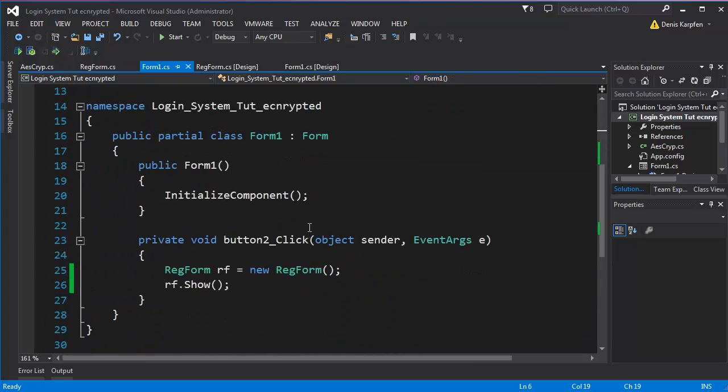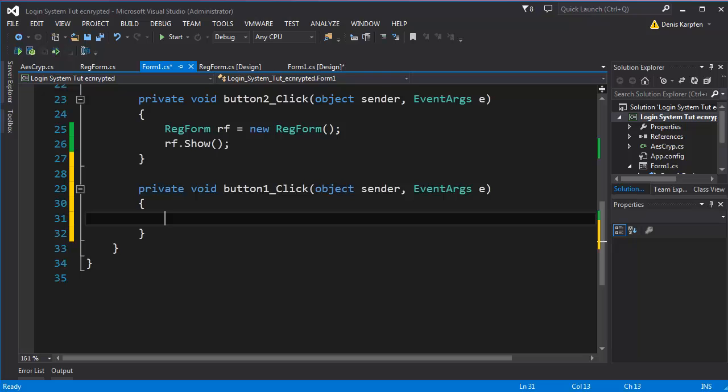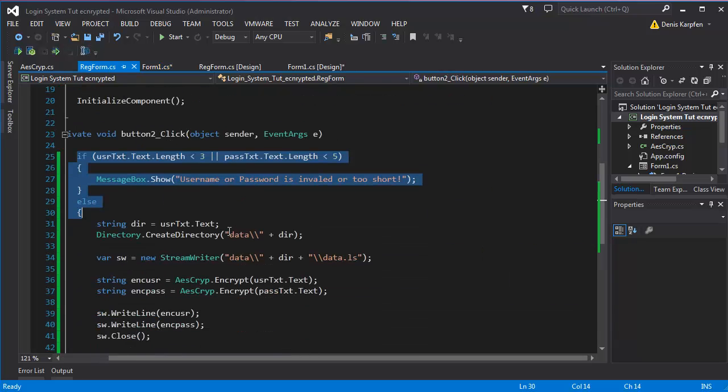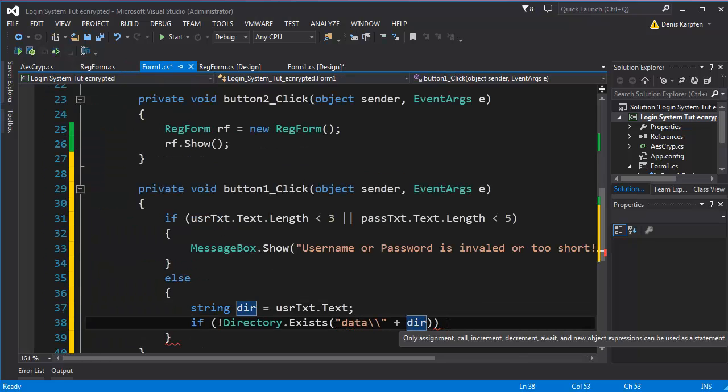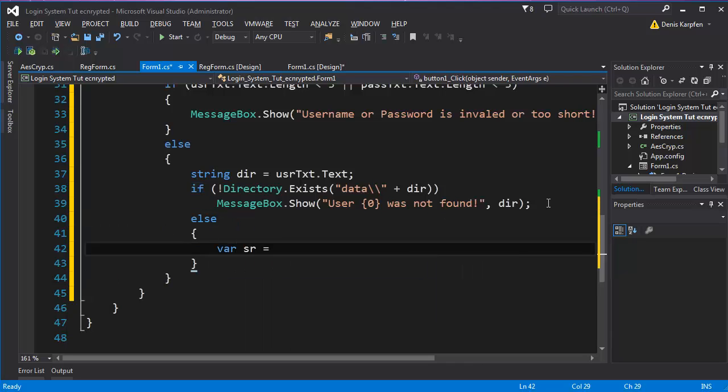Now we go to the login form, which is the more interesting part, I guess, because it's basically the same, really the same. We can copy this part to here, directory exists, data, let's have the dir from here. So if the directory doesn't exist, we give a message box show which says user was not found, else var sr our new well-known stream reader data.ls.